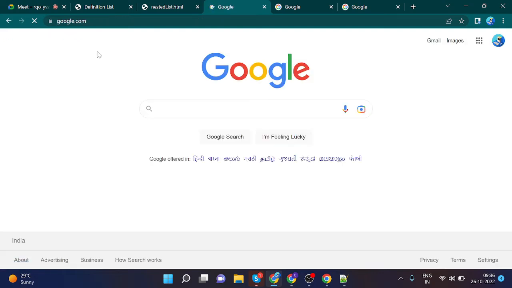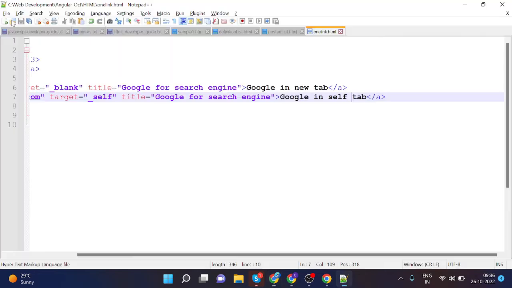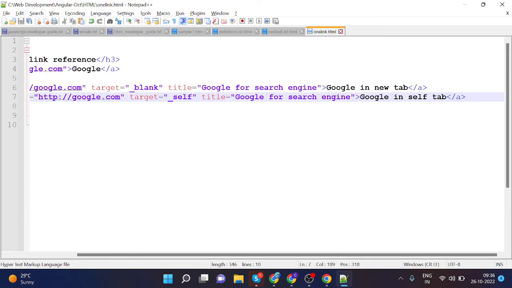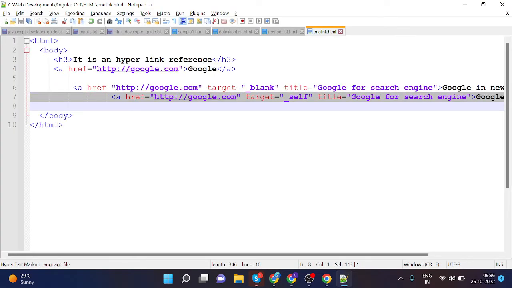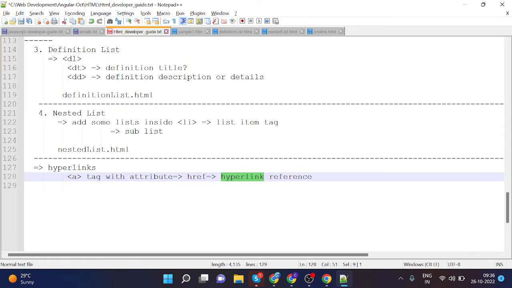If you see now, underscore self means it should be loaded in the same page. Like the targets, we have so many things that I will write in our HTML, like a developer guide, so that you guys can easily understand it.